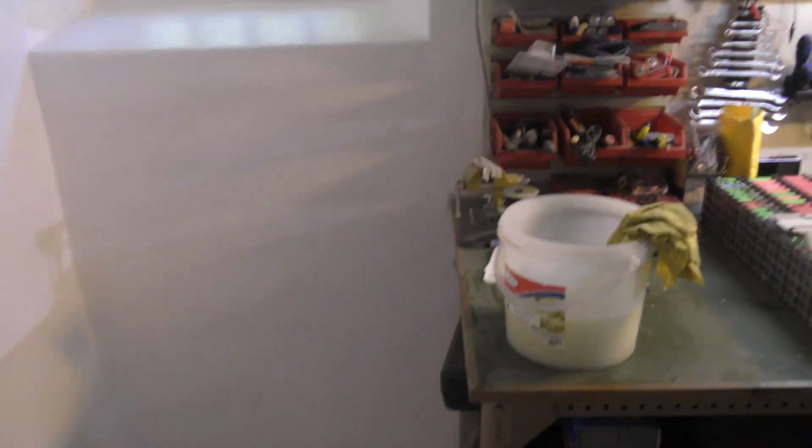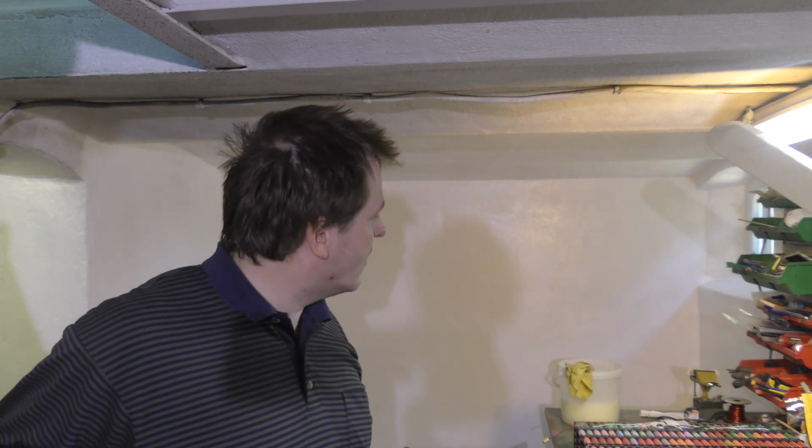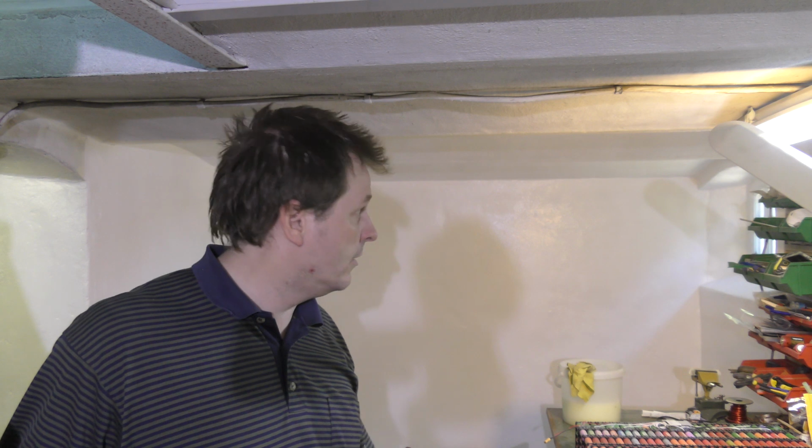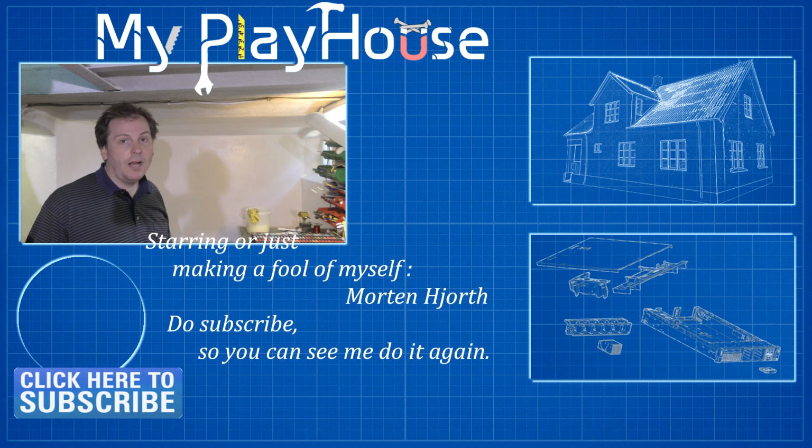Okay, so down here in the basement I just cheated and gave it another layer of paint. It looks really white now, so I'm pretty happy with this. This is gonna be great. It lightens up the room, as you say. So I guess that's it for this video. We have been watching paint dry and putting on another layer, and now I'm gonna wait for that to dry. And I'll be cleaning up.